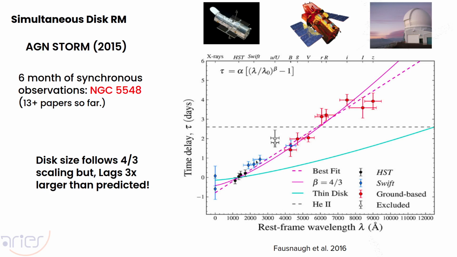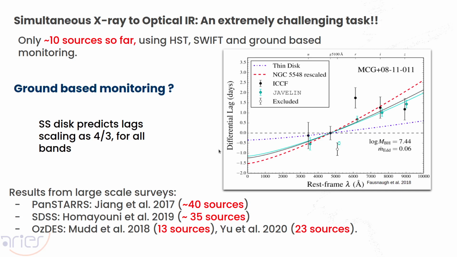Okay, so then multiple AGNs have been observed using the same technique. I mean, this is a very expensive and very resource-intensive technique because you have to get time at HST, Swift, and ground-based telescopes simultaneously. You have to monitor them. This is very, very difficult to do. So this technique has been applied to only around 10 sources so far because of the complications involved. And even the people who are involved in HST teams, people who are operating the HST telescope, STScI people, they are having a difficult time getting this so far. Right. So how can we move further then?